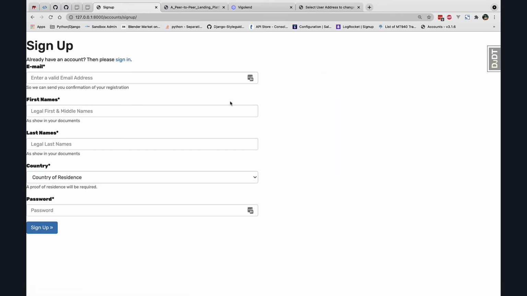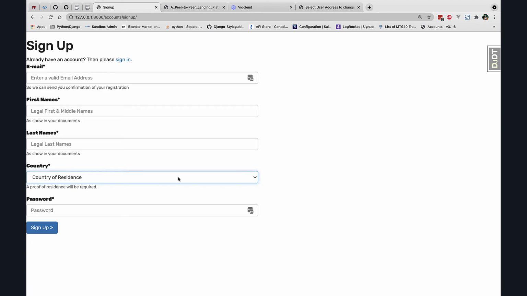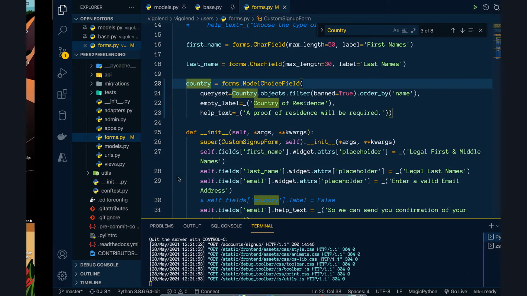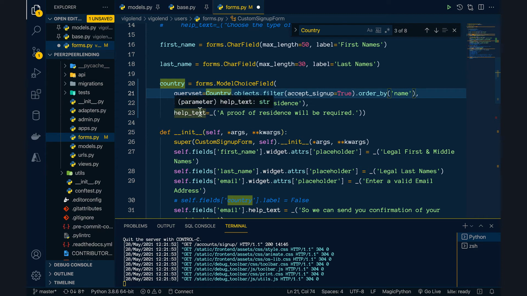So now we are supposed to see only Iran. Yes. Okay, so now let's say we only show countries that have accept sign up as true and order by their names. The empty label should be country of residence.